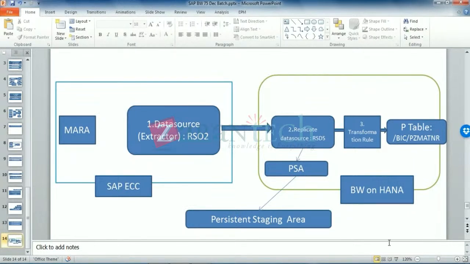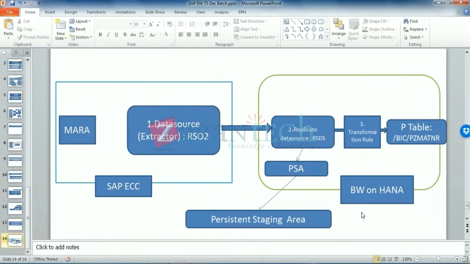So now the data flow is created. The next step is to bring the data, to execute it. This data should be extracted every day. The data loads to BW will happen every day. At the end of the business day, the extraction jobs will start, which will pull the data for that day into BW.